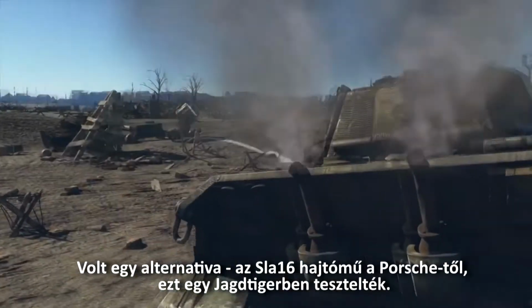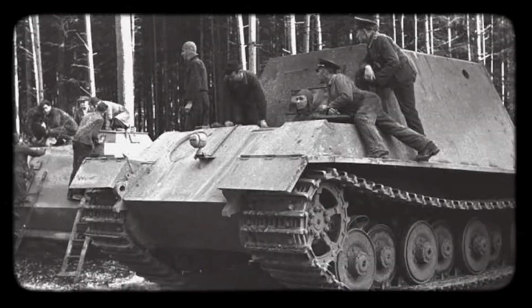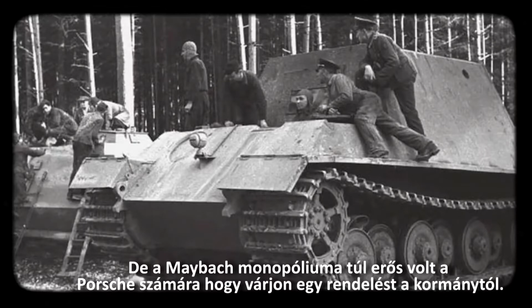There was an alternative, the S1A16 engine by Porsche, that was already tested on the Jagdtiger. But the monopoly of Maybach was too strong for Porsche to expect an order from the government at that moment.